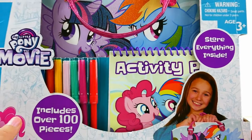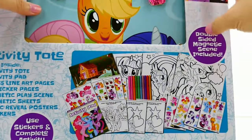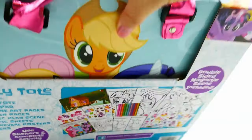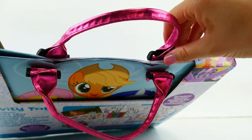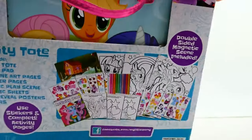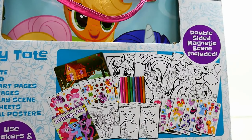What's really cool is that this tote is large enough to hold everything. So this is a full-size tote, as you can see. It has a little handle up here in nice bright pink. And it's made of hard cardboard, so it can really hold everything. So here's the back. As you can see, here's everything that this tote comes in. Alright, let's open it up and take a closer look.